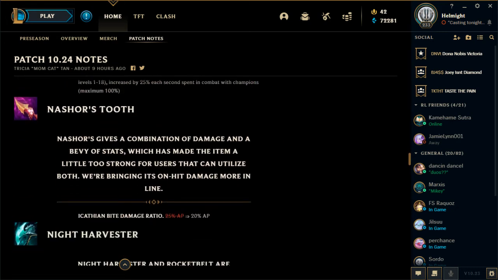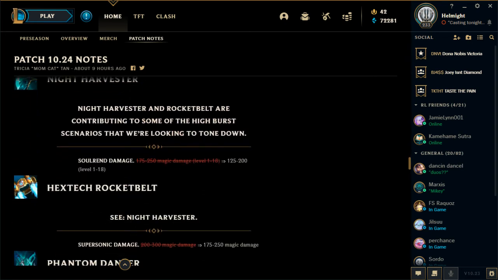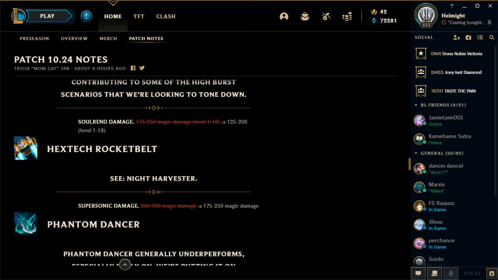The damage ratio is going down. Again, this is in line with the Cursed Demon Helm and Lilias Anguish changes, where they're trying to reduce the amount of damage that you're getting for free. Like I said, the whole point of these changes was to reduce the amount of burst you're getting and the amount of damage you're able to do right off the bat, which you were definitely getting by stacking some of these items. And alongside that, Night Harvester also has the Soul Rend damage going down. Again, this is just all to reduce the amount of burst you're able to put out immediately.